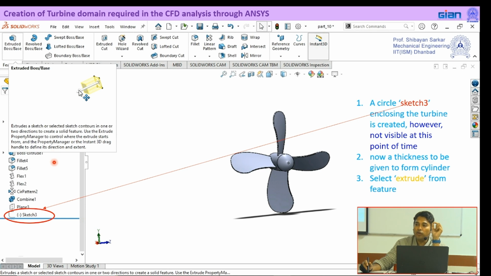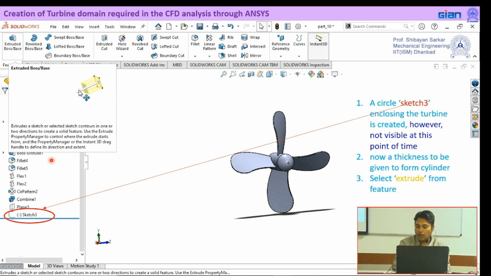What we will do now is give the thickness. The thickness will be more than the length of the hub, so that it can cover. Here our blades are like this. Corresponding to the blade, I have turned to the right plane, drawn a circle and ticked it. Okay, fine, the circle is considered, and suddenly it vanished. Now I have to check it from the left side, and then give the thickness. There should be some length here itself, and there itself also some length. So accordingly I have to give the thickness.